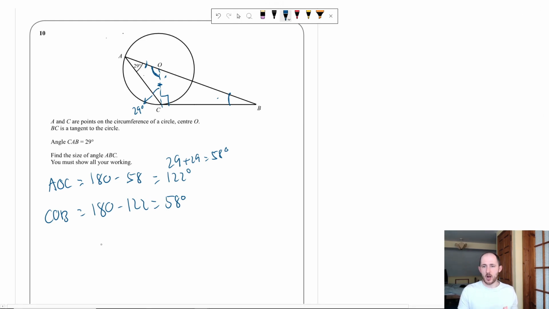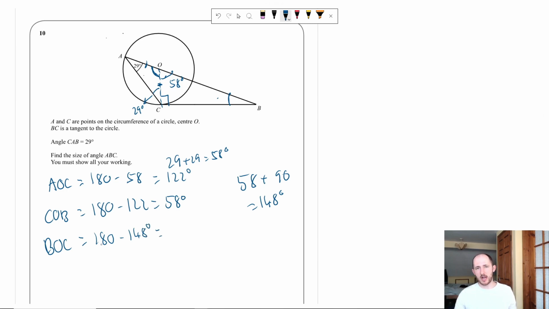Lastly, angle BOC. Well, the first thing we need to do before anything is we need to add the 58 degrees from up here to 90, which is 148. And we're going to do 180 minus 148. And the reason for that is that angles in a triangle add up to 180. So 3 lines of working out, 3 reasons, 4 marks in total. It's actually relatively generous, okay? Again, if you're saying, how will I know to do that? Well, you wouldn't have, but now you do, right?